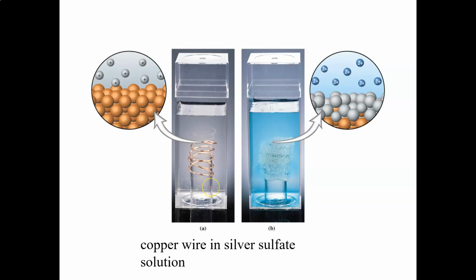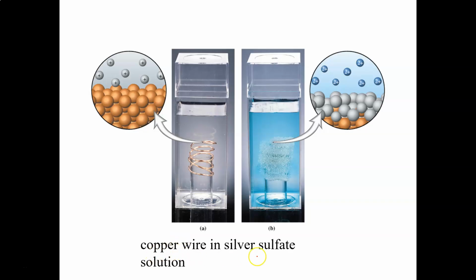And if you let this sit for a while, and you come back later and you look, notice all of the changes that have happened inside of here. There's a lot of changes. Right? In fact, there's a couple of big ones. We can see that the solution went from being basically clear, because remember the background behind is gray, so that's why this looks gray, but it's just showing that there's no color, so it's this colorless solution. And then it goes to being this blue. And then the copper metal here, instead of being this coppery reddish brown color, is now this fuzzy gray color. And so that gives us a couple of clues as to what's happening here.